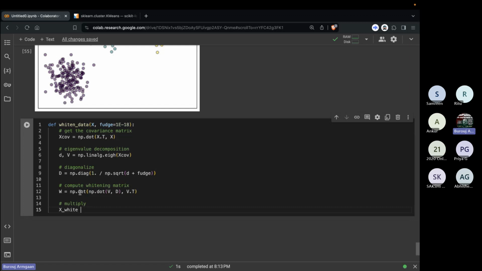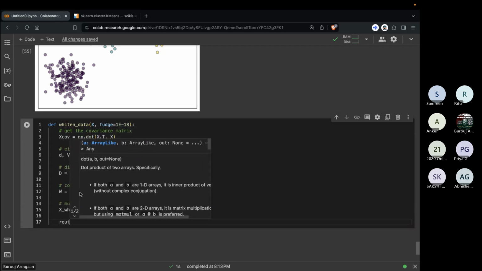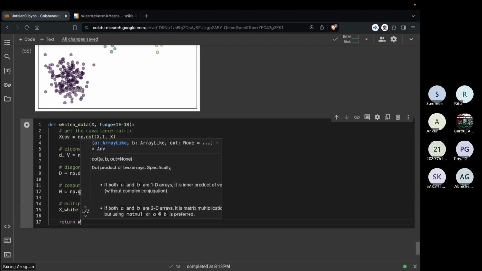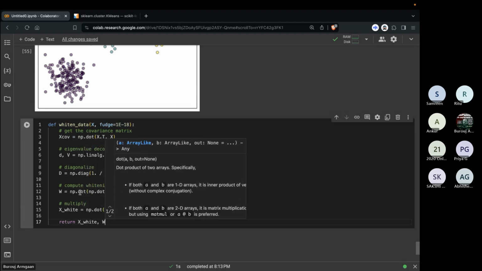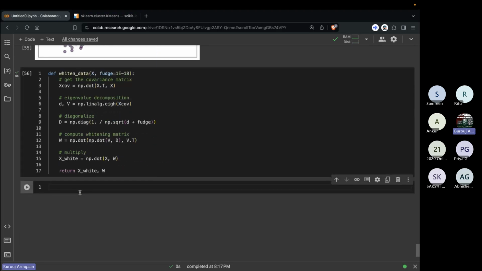There is a simple form of this. I'll show you in just a minute. So this is the long form. So let us say we have this, and we call whiten_data and pass x_trans[0].